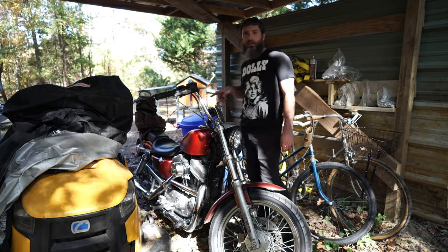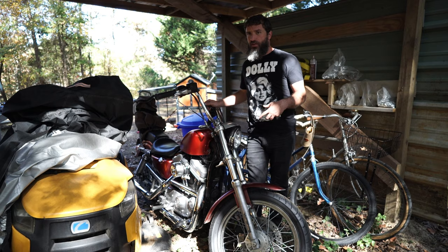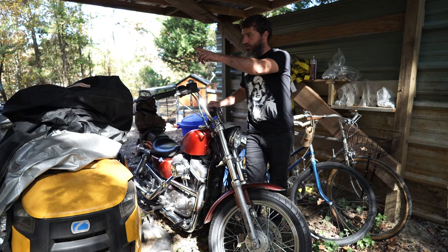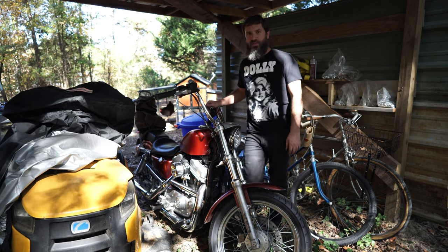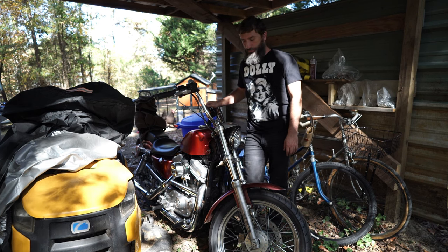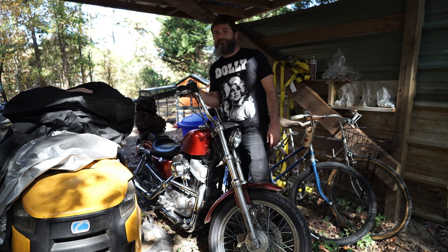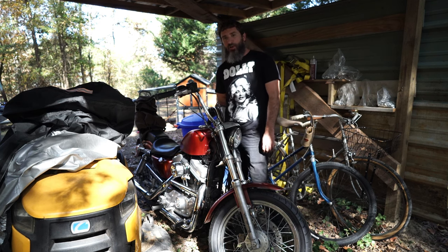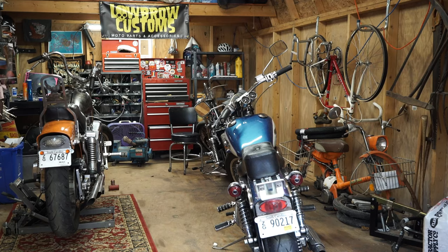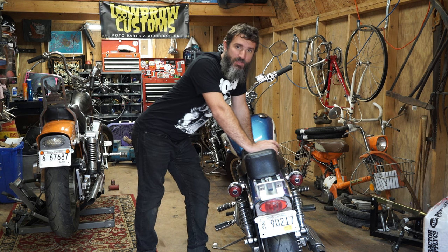I came out to jump on the red bike because I can't find the calipers anywhere in my little shop, which means they must be at my storage unit. I was going to ride over there and throw them in my sissy bar bag, but this bike hasn't been ridden in about a month — it's been sitting under an all-weather cover since I haven't been able to sell it. Despite the battery being about a year old, it seems to have gone kaput on me. It's really nice weather out today and I really want to ride, so I'm just going to grab a backpack and ride over to the storage unit.